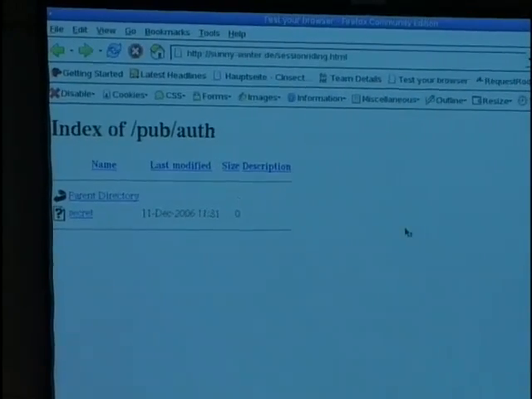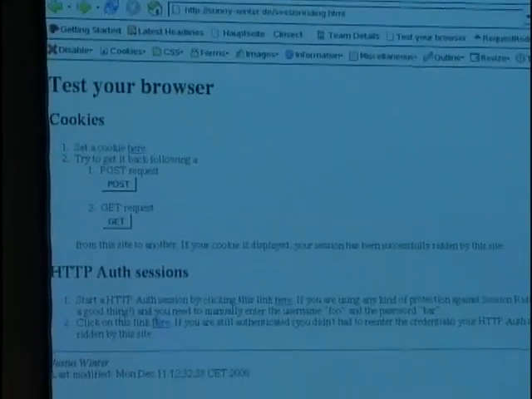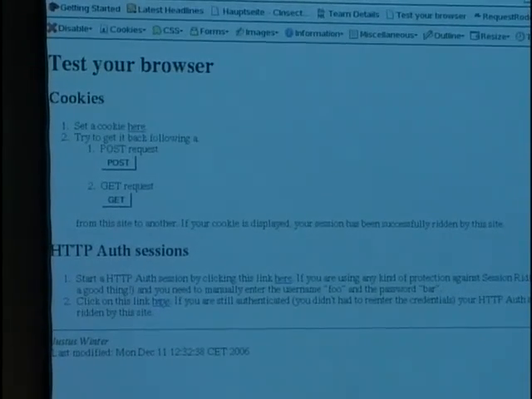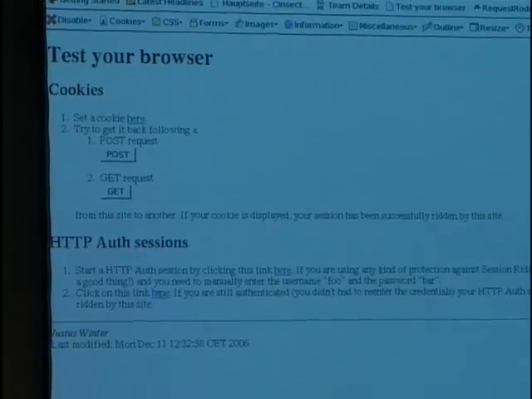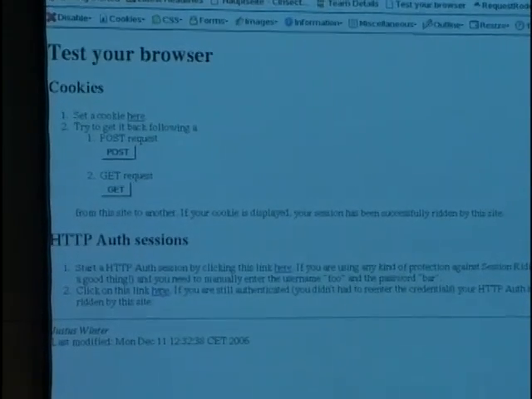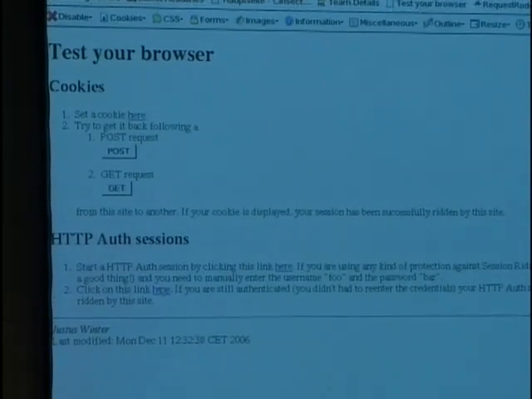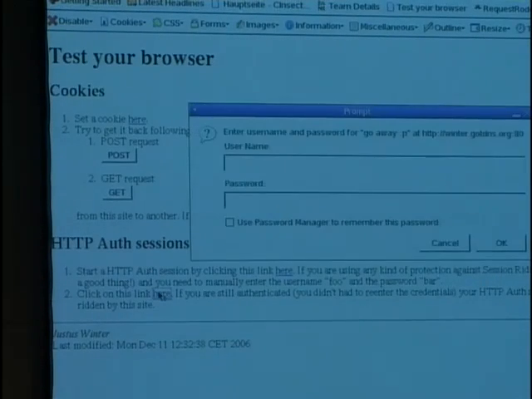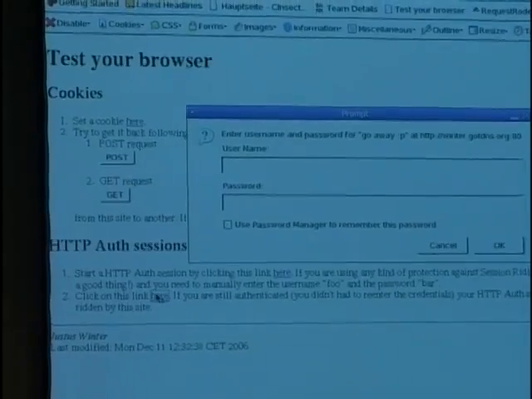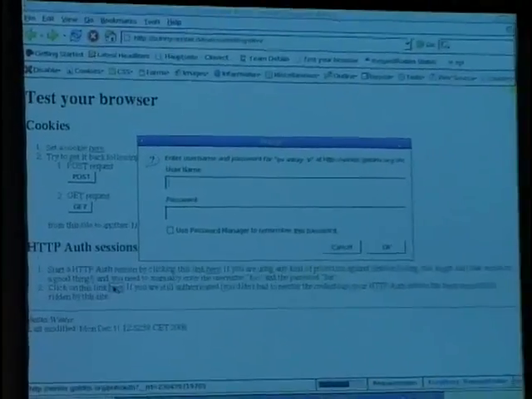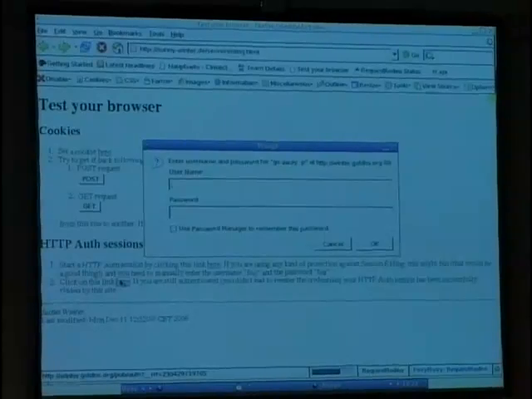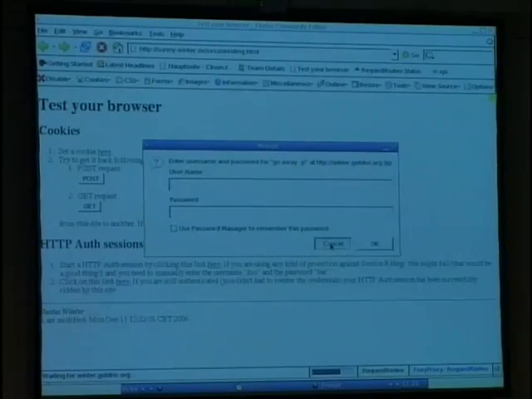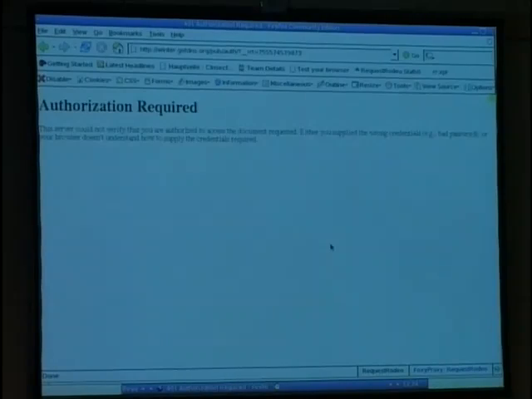Let's head back and try to follow a link. HTTP GET request to another host. And if we are still authenticated, our session would have been written. Let's see. And now it actually requires us to enter new credentials explicitly. Okay, we say cancel, and it's done.